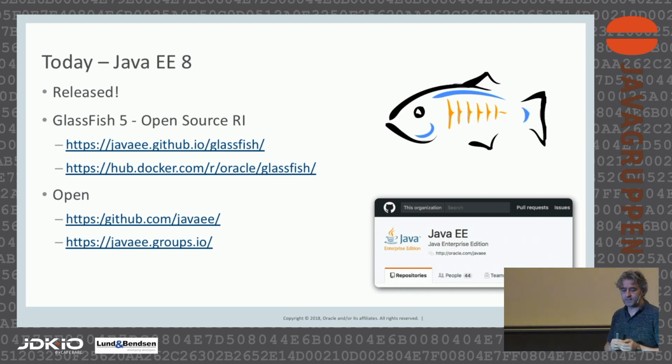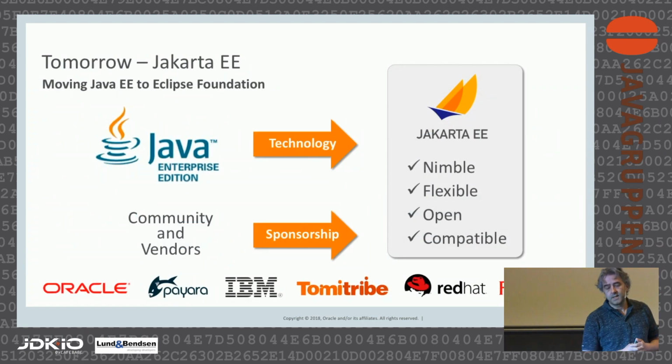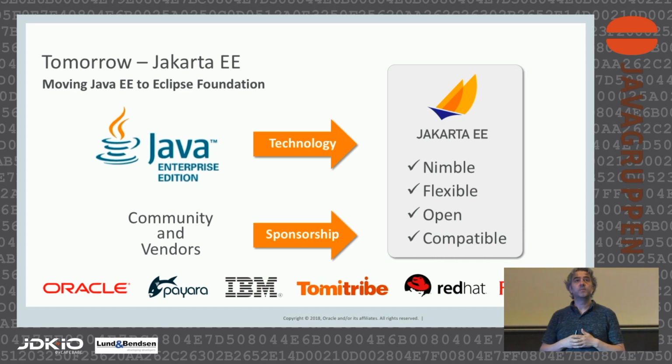Since then, we have selected that open source foundation, that's the Eclipse Foundation, and that whole effort is called Jakarta EE. Now, I will come back on namings because there are multiple names, and I just want to clarify what the different names are used for. So basically, Jakarta EE is this whole community initiative where we want to change how the platform is evolving going forward. We want to make sure that the platform is able to evolve at a more rapid pace.